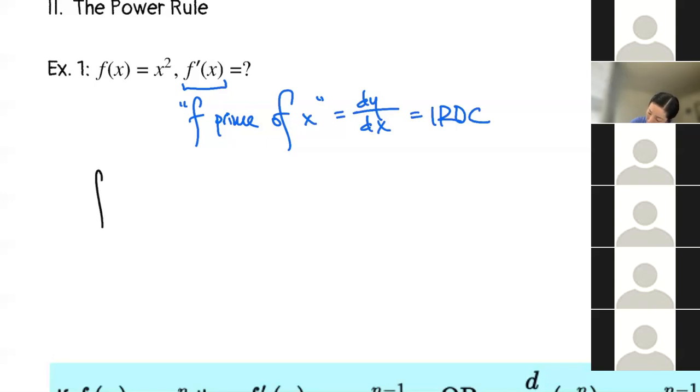And here's how we do this if we're using the power rule. Okay, so f prime of x. What is the coefficient for the x squared? Correct. So that coefficient is 1. I'm going to keep that there. Times what's the power for the polynomial? 2. Okay, so I'm going to bring that power down. I'm going to keep the letter, and then I'm going to take the power minus 1.